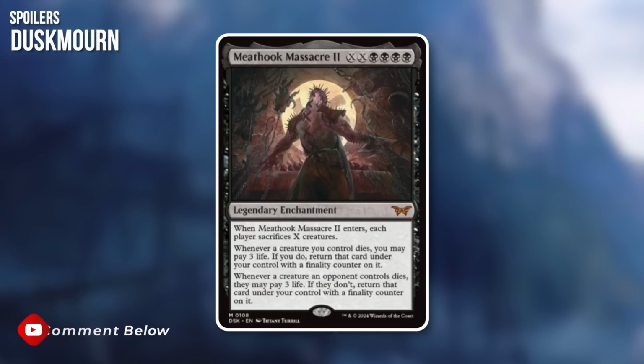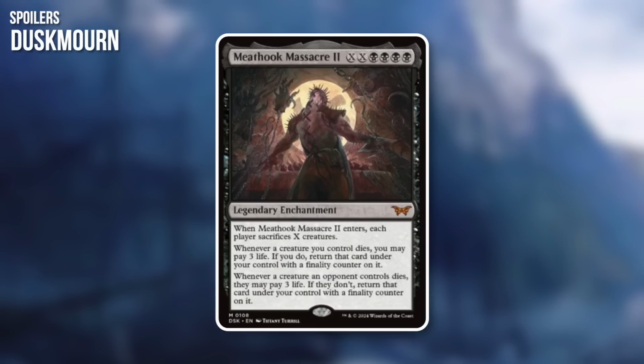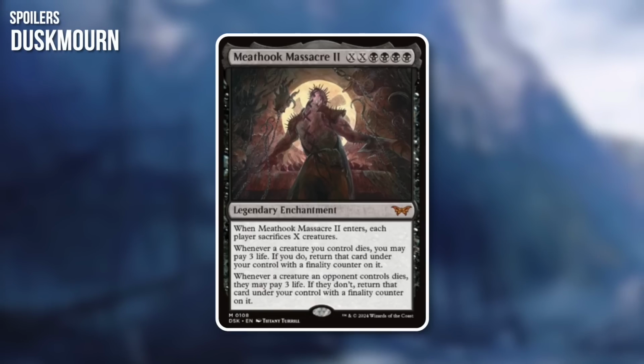When it enters, each player sacrifices X creatures. That counts you as well, so do keep that in mind. Whenever a creature you control dies, you may pay 3 life. If you do, return that card under your control with a finality counter on it. Whenever a creature an opponent controls dies, they may pay 3 life. If they don't, return that card under your control with a finality counter on it. Okay, so this is like board wipe equals mass steal or life loss for your opponents. It's a very, very powerful card.